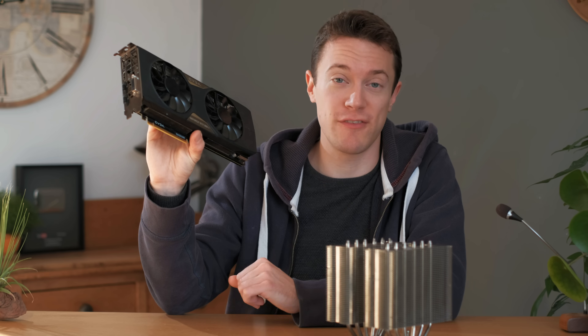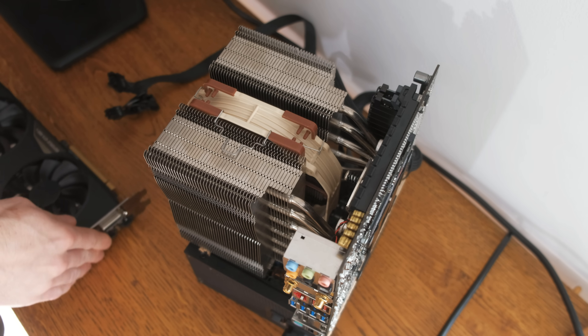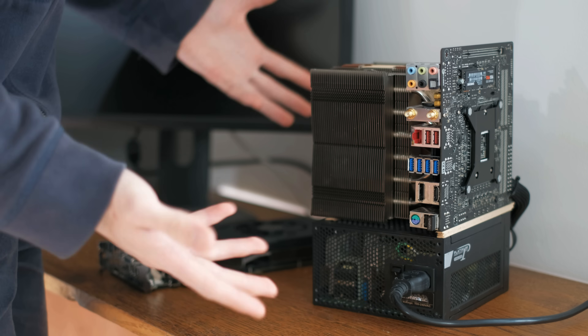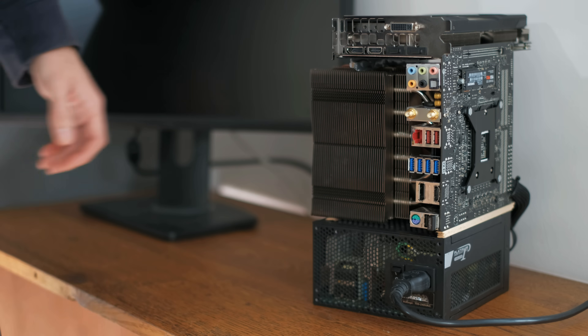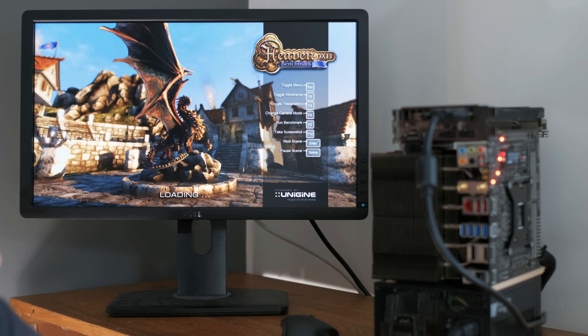So if this can keep this cool and quiet then yes, it's worth doing. The first thing I'm going to do is get some base noise levels and temperatures with the card using its stock cooler. I've got my test rig set up over here — it's just a mini ITX motherboard on top of a passive power supply. It's a little hodgepodge but it's just a quick way of having an open style test bench. So now that the graphics card is in place I'm going to launch a few benchmarks and see what kind of temperatures we get and also what the fan speeds are.